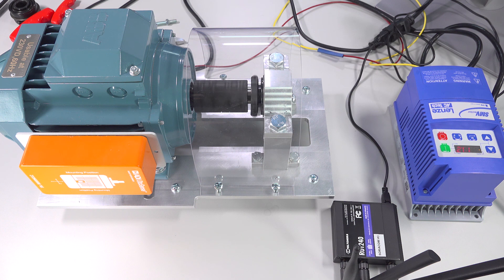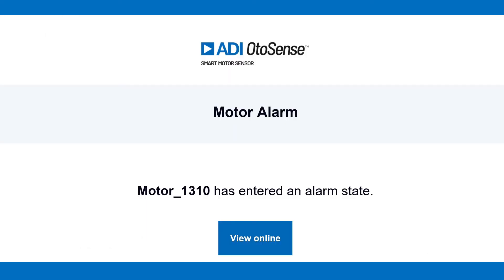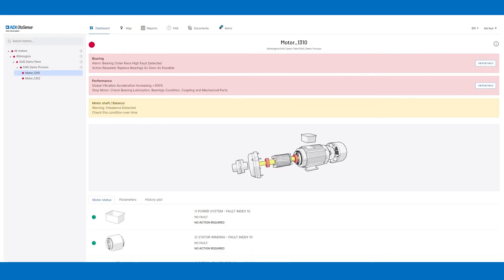We need to wait a few minutes to see the first diagnosis result. Now we have the result. As you can see in the web application tool on the motor health index page, the motor bearing index has gone into the red zone, meaning a motor bearing fault is detected. Because it is in the red zone, it is a serious motor fault and an alarm notification will be issued. The user can receive an email alarm notification immediately, and in the web application tool motor diagram, the motor bearing will be displayed in red.